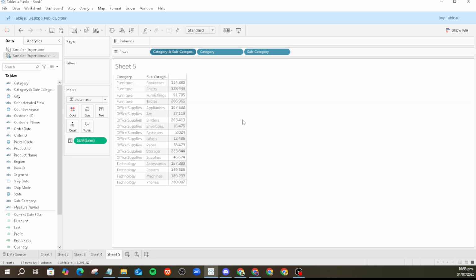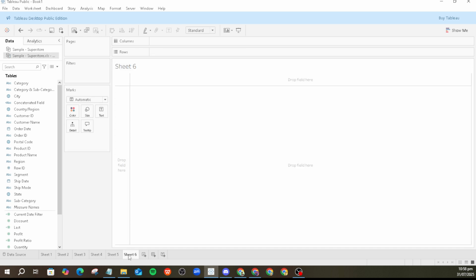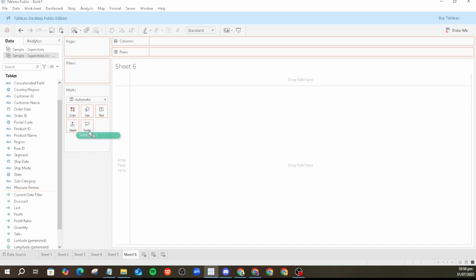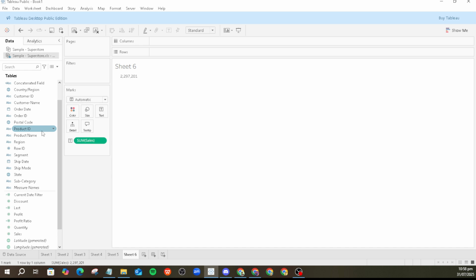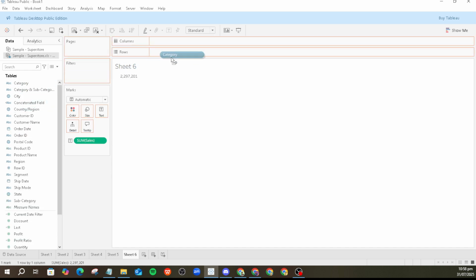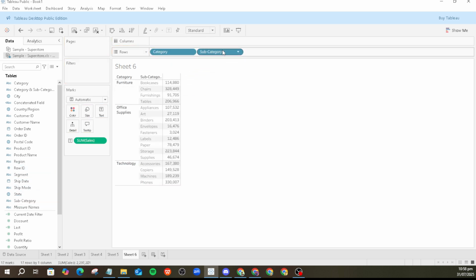Now let's explore the second method. Similar to the first option, drag sales into the label shelf. Proceed by placing category and then subcategory into the rows shelf. After that, instead of a combined field, this time click the drop-down menu and select Create Calculated Field. Name this field Concatenated Field. You'll need to input your query for the calculated field and then hit OK. An appropriate query here will define how your new field concatenates or combines your chosen elements.